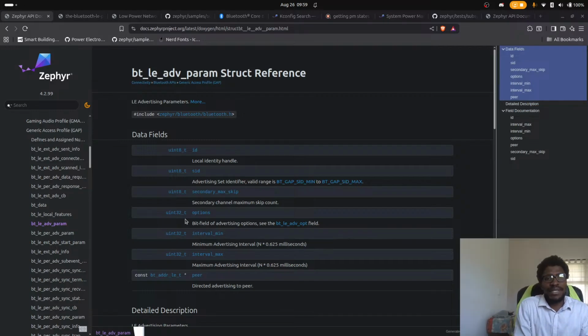And then the next options are a minimum interval and a maximum interval. This is how long between sending advertisement packets. Remember, the Bluetooth thing is just saying I'm here, I'm here, I'm here. And you want to set up the time so that it doesn't have to be saying that with every clock cycle. You can now start setting up parameters for this.